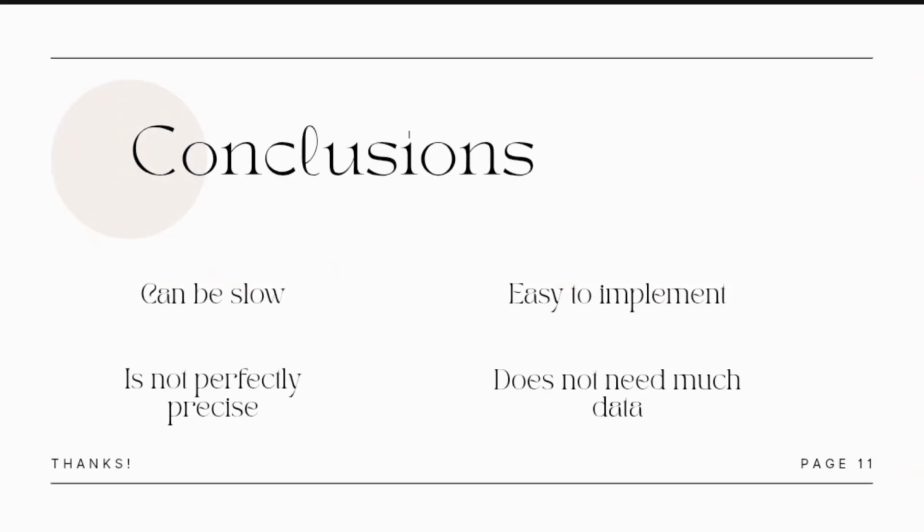In conclusion, yes, our algorithm is not perfect. It can be slow if you put a lot of data into it, and it is not perfectly precise because of the truncation of SVD. However, it is incredibly easy to implement and it does not need as much data or computational power as, for example, a large language model would have.